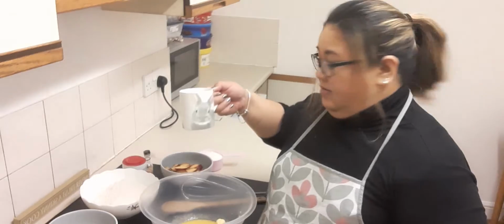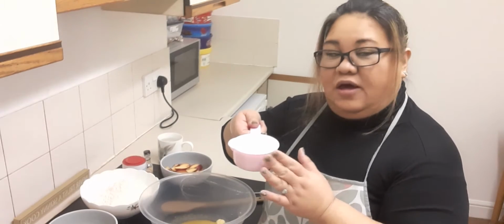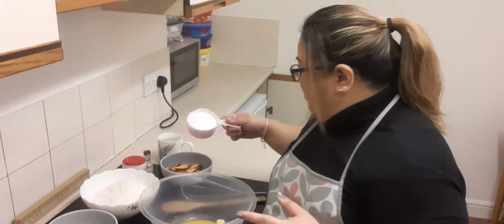A cup of water, and we need as well a cup of sugar. I only use the granulated sugar. It's only 1 cup that we need. You can use brown sugar if you like, it's optional.